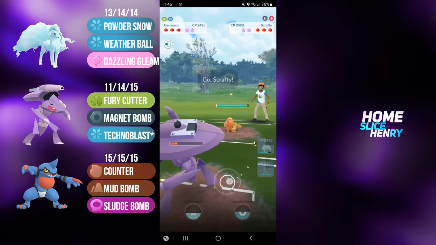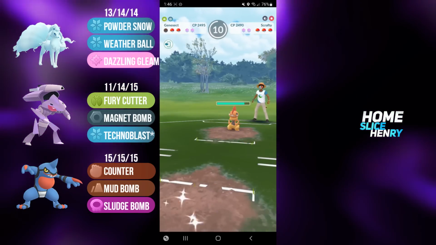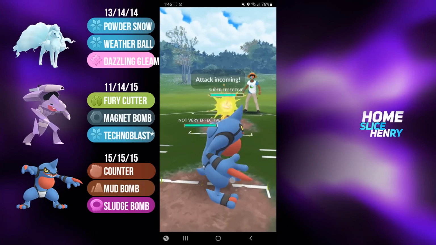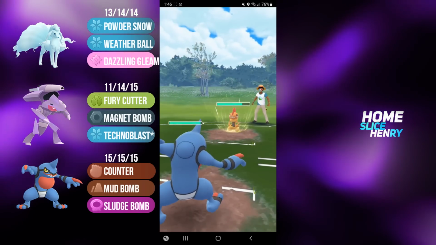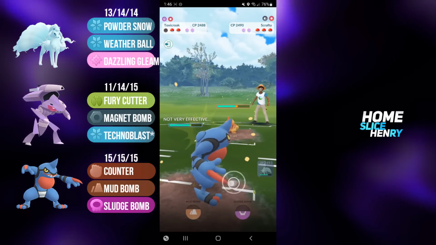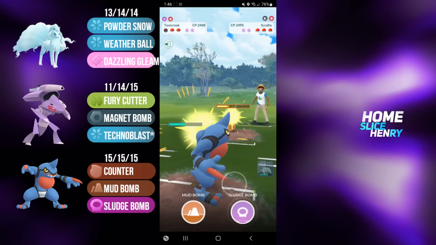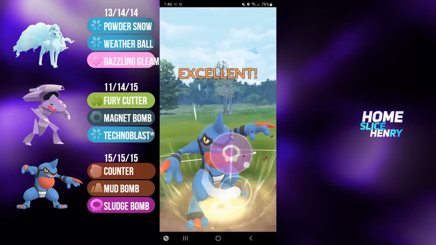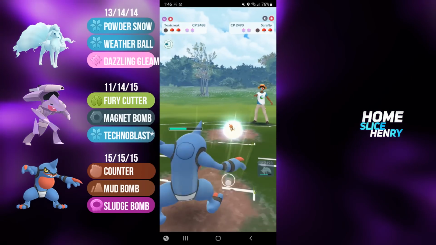It is the Shadow Force, and then they bring in Scrafty. Scrafty is able to counter down my Genesect, but I'm about to return the favor with Toxicroak. Toxicroak just absolutely destroys Scrafty. They go for the Foul Play. Toxicroak does not care about that whatsoever. I'm going to fire off the Sludge Bomb on the CMP tie to the next Foul Play. That way, I'm not taking any unnecessary damage.